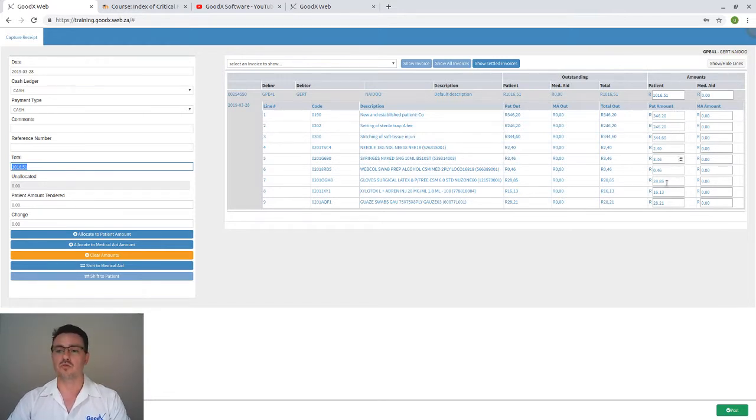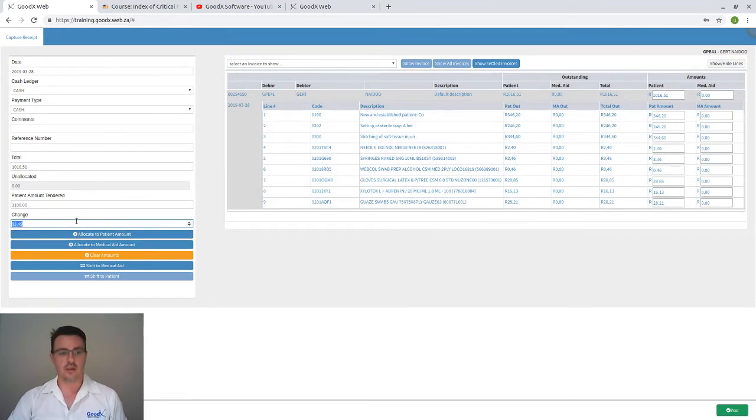Here we will also do the distribution for that amount. So in this scenario, if the patient pays cash, we will put in 106.51, and here we have an amount tendered. So if he's given you 1,100 and you tab, we can show you here that he's paying the full account. He's given you 1,100 Rand, and now I'm going to give him change of 83.49.